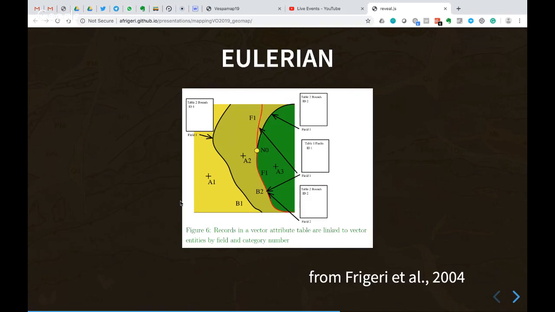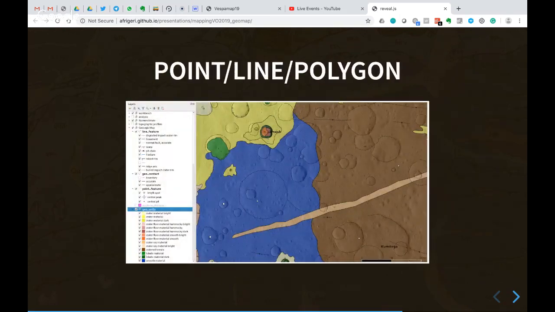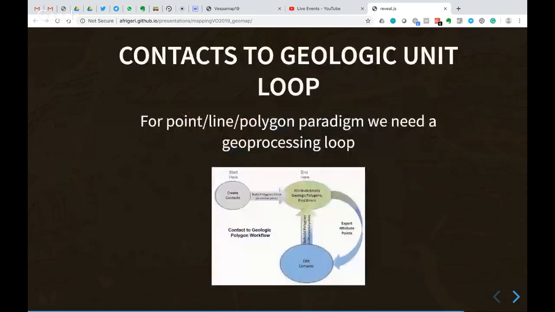For those of you interested in that, we can speak later at the poster. And then there is the point-line-polygon model, which is the commonly used one, and which basically asks you to define different layers to describe the geologic map as points, linear features, or areas.